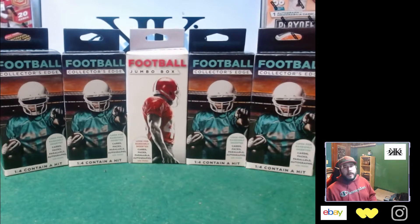What's up everybody, welcome back to another Mystery Monday with Card Kings! This week we got five Walgreens boxes — one comes from Rite Aid, the white one in the middle, but the other four all from Walgreens. It says one in four contain a hit. We've opened these before on the channel with the baseball editions and didn't get much. Figured I'd stack up on the football ones and give you guys a review of all of them at once. I'll keep doing it too regardless of what I get — they're only five dollars so why not, it's fun to rip.